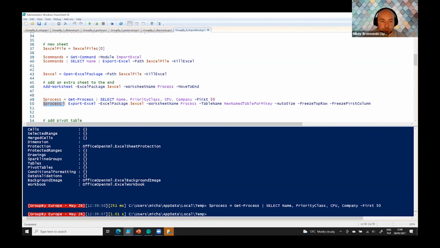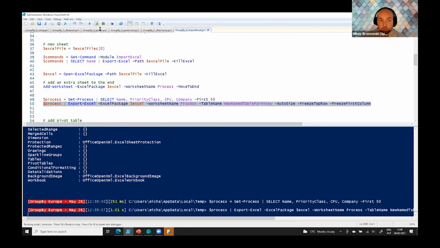And this list I'm going to pipe into ImportExcel, to my Excel package and to the worksheet I've just created. I will name the table, the range, the export will be named table. It will be auto size, freeze top row, freeze first column, just to show you it's possible.